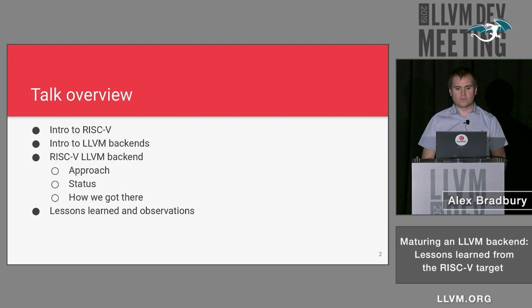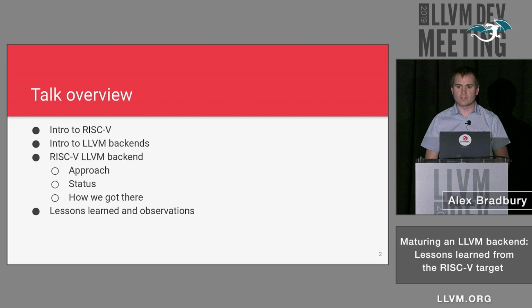Great. So the structure of this talk is that I'm going to give a little bit of an introduction to backends in general and RISC-V, because I'm very aware that people in the LLVM community have a fairly different background in terms of exposure to backend work versus middle-end, front-end, and the like. I'll give an overview of the current status, the approach that was taken, and most importantly, talk through how we got there and the journey that we took, and end with some lessons learned and observations.